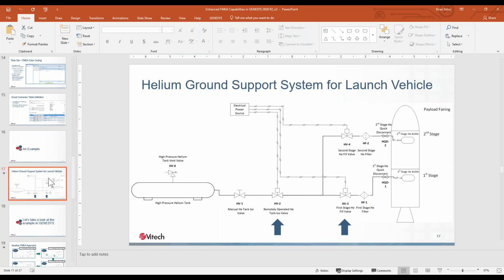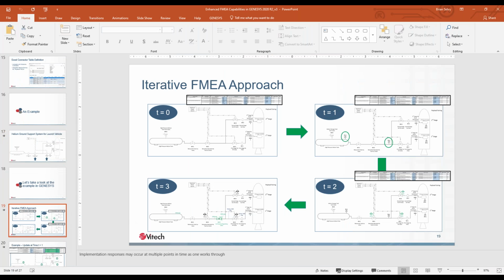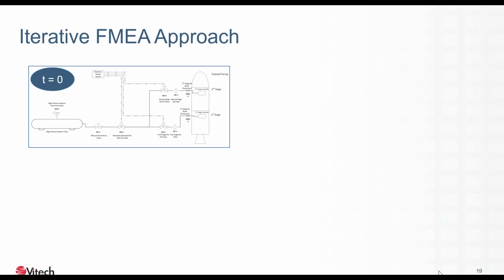Okay, I'm going to flip back to slides and talk about the rest of that process. So we looked in the tool and captured a little bit of that. What does it look like when you do that first pass through? We obviously went very quick. We only did it for a very simple system with a couple valves. But let's say we went through and did the comprehensive analysis for our entire system of interest at time equals 0. We did our failure modes and effects analysis. We calculated our risk priority numbers.